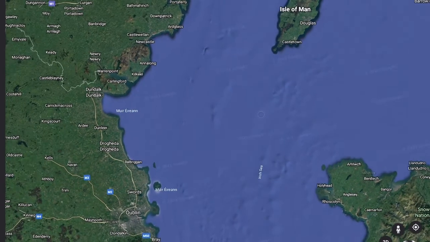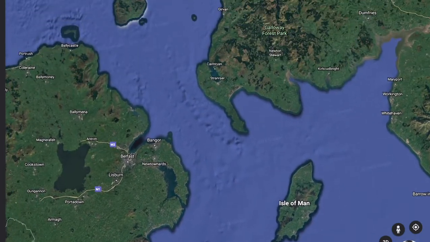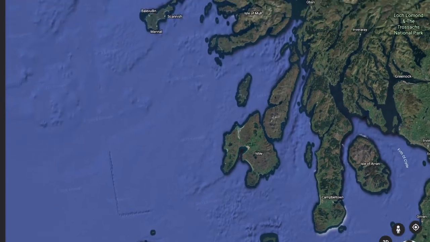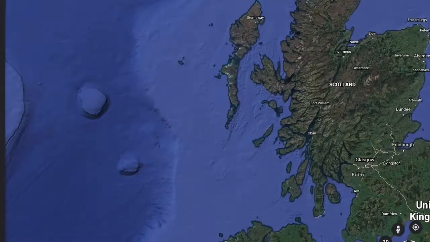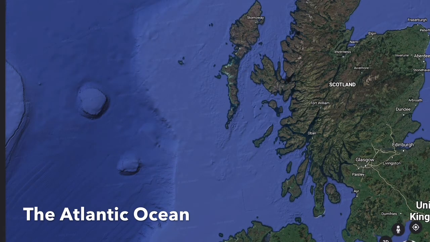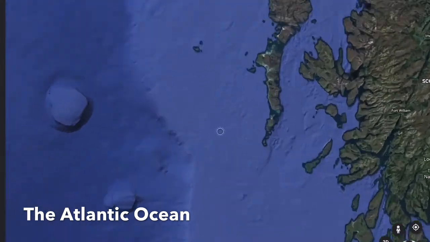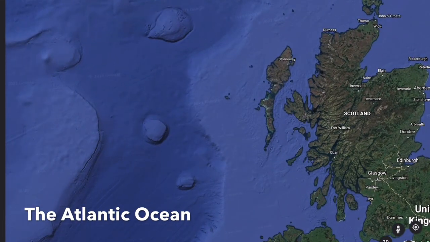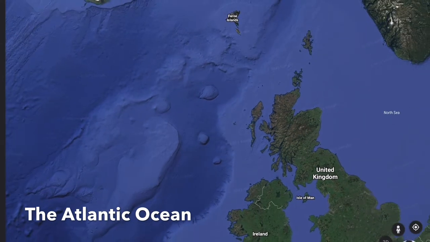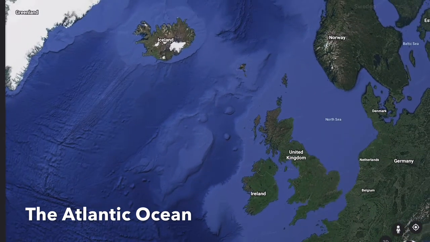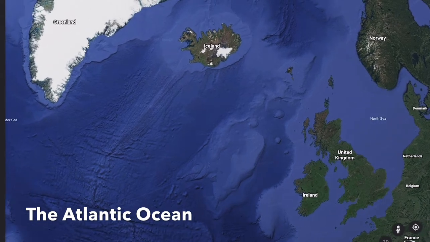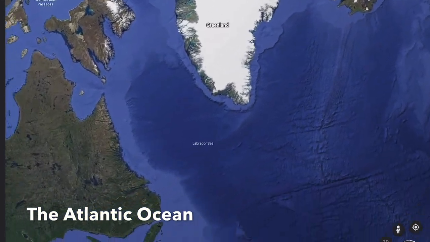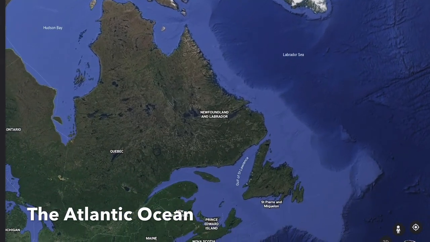If we keep going up north and we go round the top of Ireland and we're now back into Scotland. Now the sea next to Scotland isn't actually a sea, it's an ocean. It's a large piece of water that spreads all the way from Scotland and the west side of Ireland all the way over there, and it meets up with the USA.